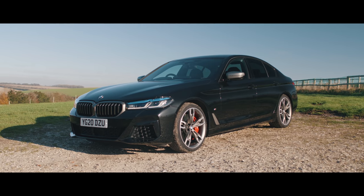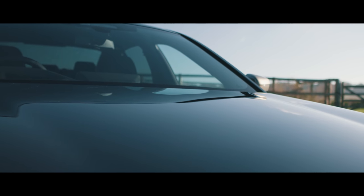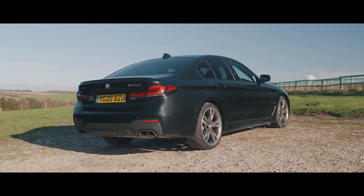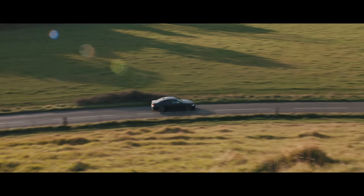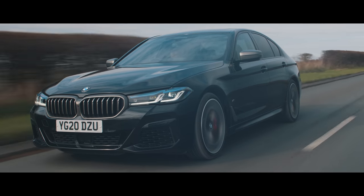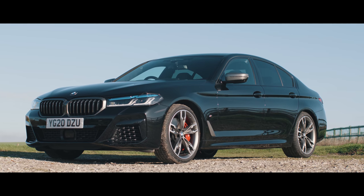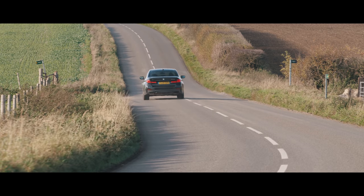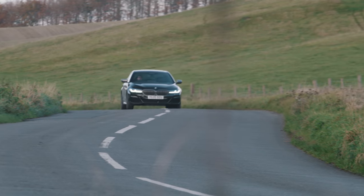The M550i's four-wheel drive system is trick — in normal driving it only powers the rear axle, but in low-grip conditions or when you're really hammering along, it shuffles drive forwards. Adaptive dampers are standard, while active anti-roll bars and rear-wheel steering are optional. Unless you know what you're looking for, the M550i could be a high-spec 520d. The smoked mirror casings and red calipers hint at all that power beneath the bonnet, but they don't exactly scream 530 horsepower. The M550i xDrive starts at £67,595 — similar money to a two-year-old Alpina B5, and £30,000 less than the M5. It's absurd that this car feels as fast as it does, and it's not even the really quick one.